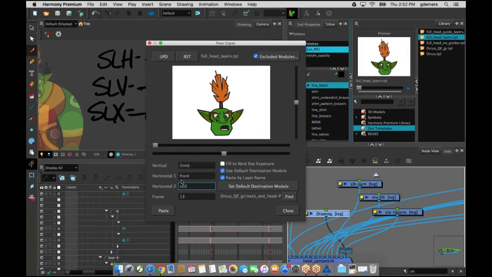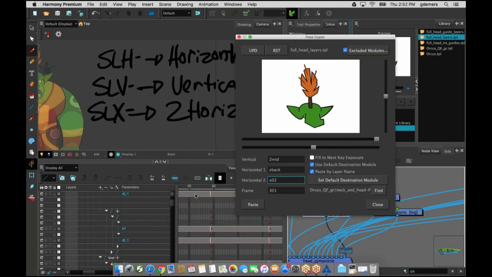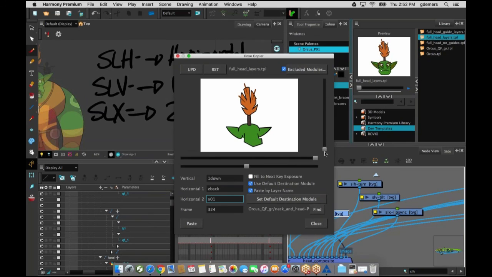So these ones here, I could have easily named them 1, 2, 3, 4, 5 inside of my frames that I had inside of my guide layers. And these could have been as well just 1, 2, 3, 4, 5. And they would be in that particular order. The only tricky one is you got to remember that the vertical slider starts with 1 at the bottom and then going up to 3.